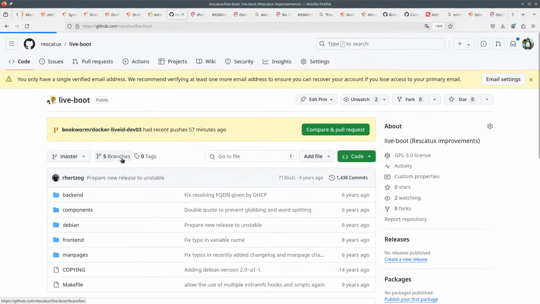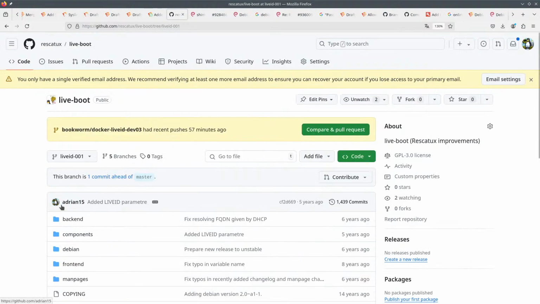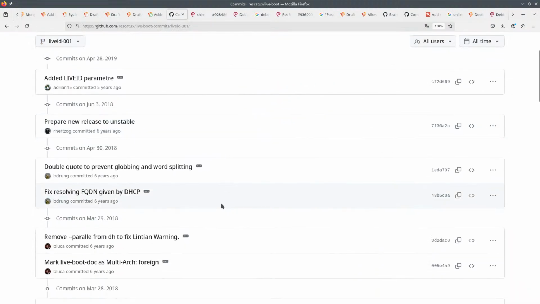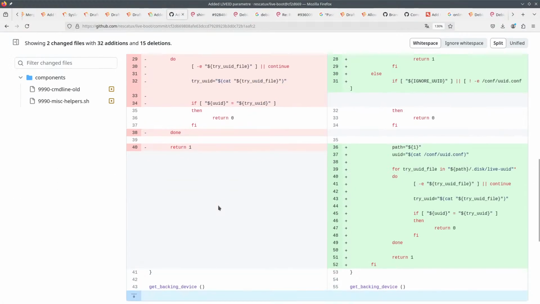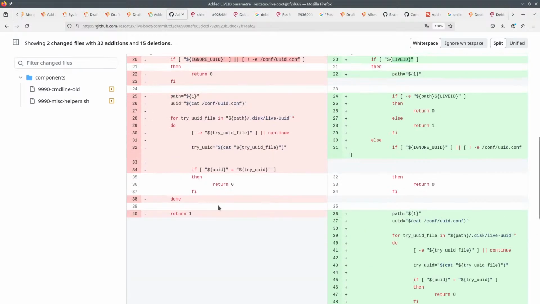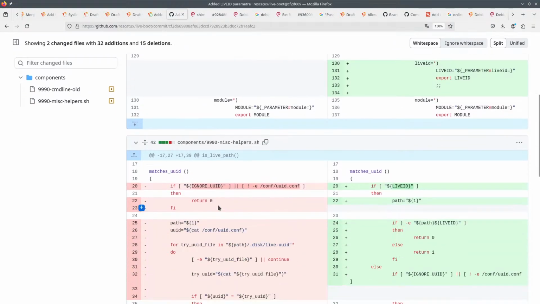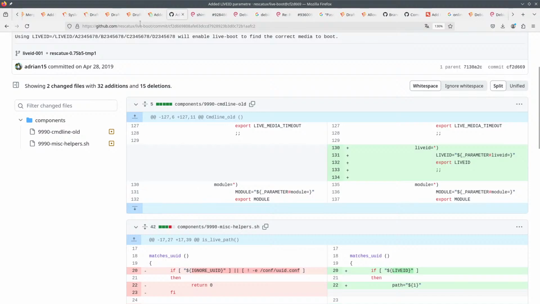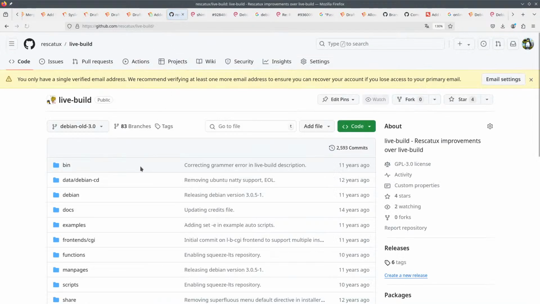So we had the liveid 001 thing, and one of the commits was here, and what the hell is this? Yeah, not live-boot, but live-build. Wait a second.